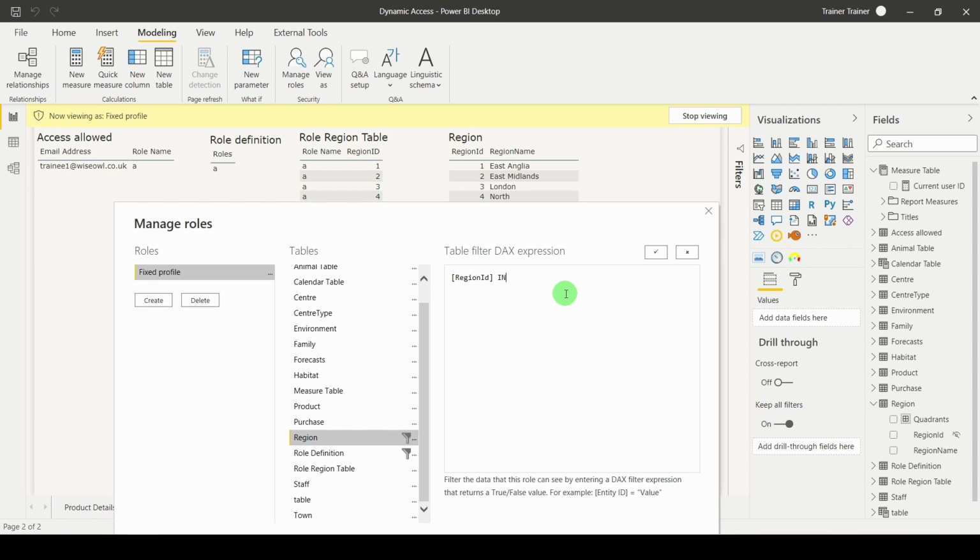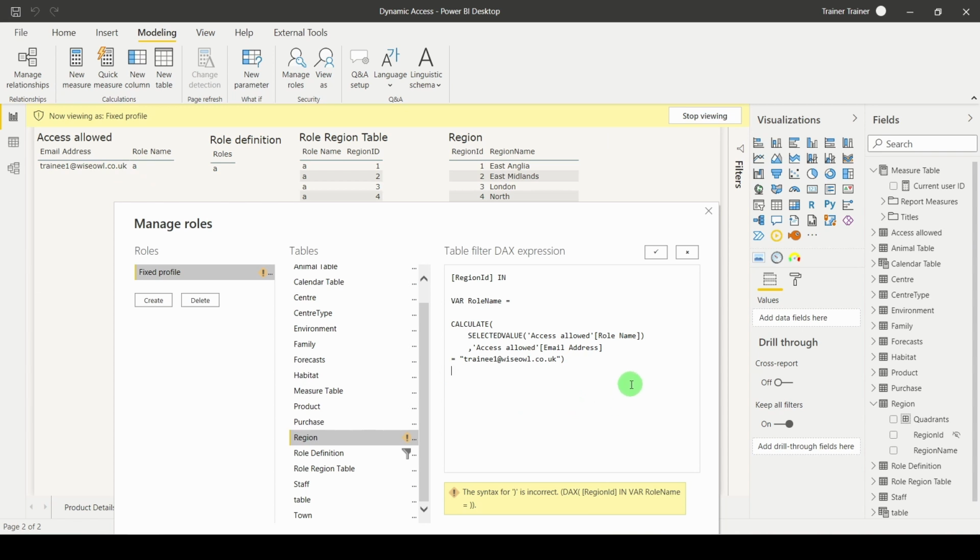So what we're going to do is create a variable, VAR, and this is going to be the role name that we've given them. We're going to set that equal to the code that we actually already made. So if I switch back, copy my CALCULATE that works out again what their ID is, and set the role name equal to that. Variables hold the result, not the expression. This literally holds, for trainee 1 right now, the letter A.